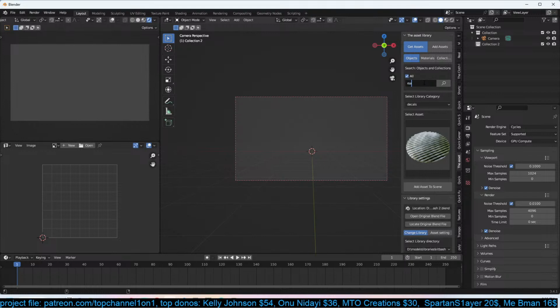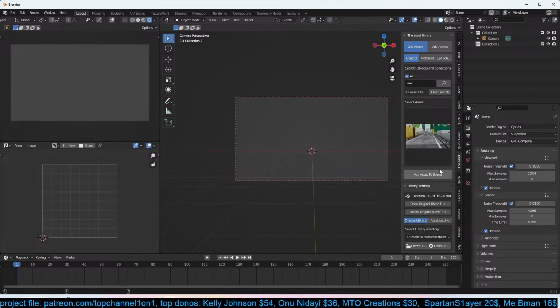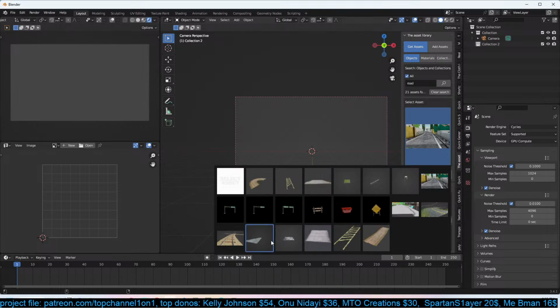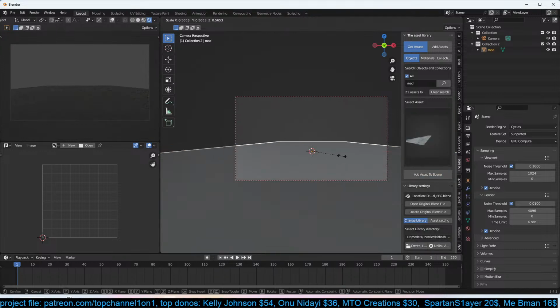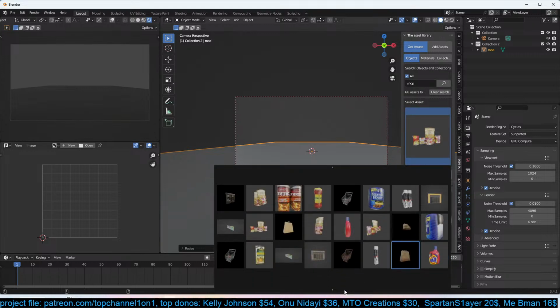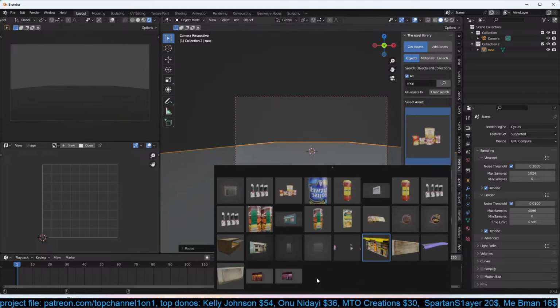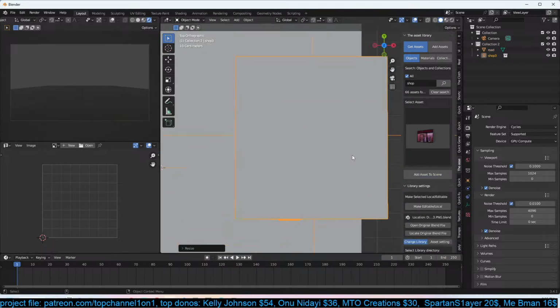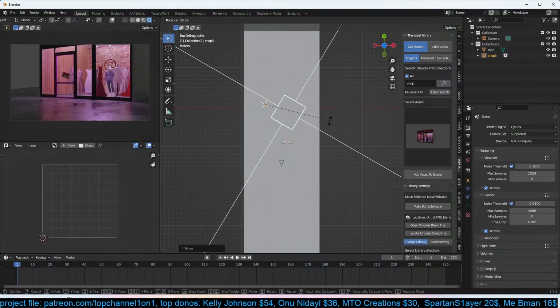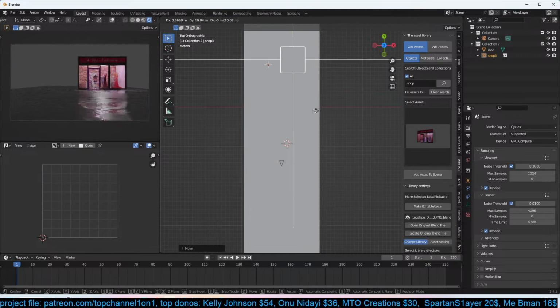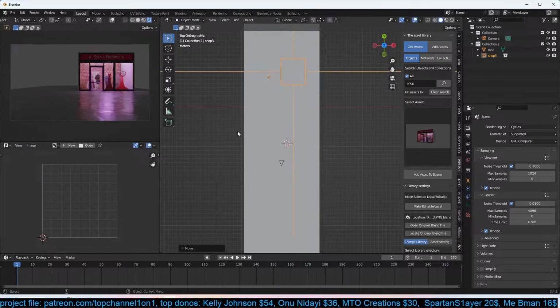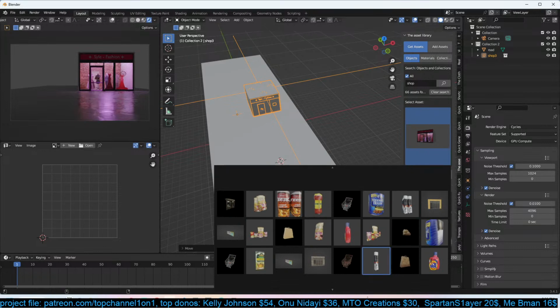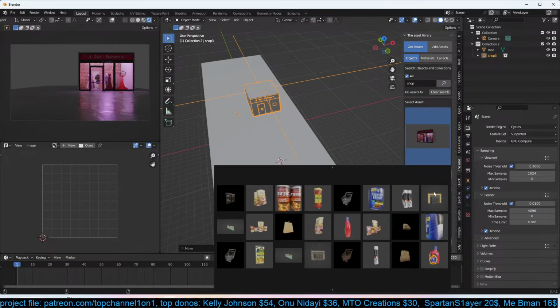So I want to use a road. Let me use this. No. Which road? This road here. Okay. Then I want a shop. Like I said, I want the detailed ones because I do have some detailed shops like this. See, and I can also add this.